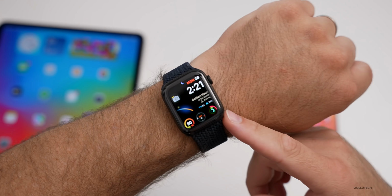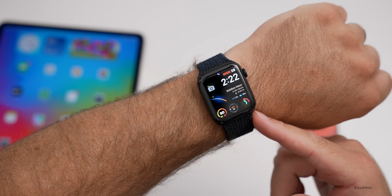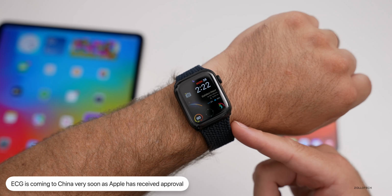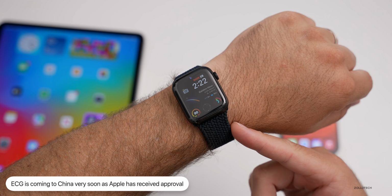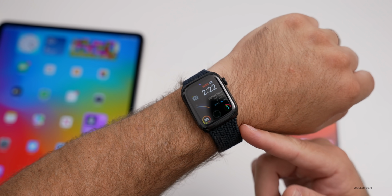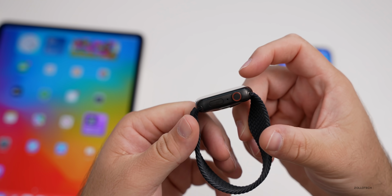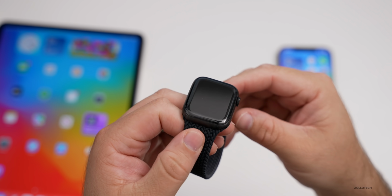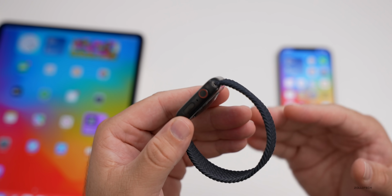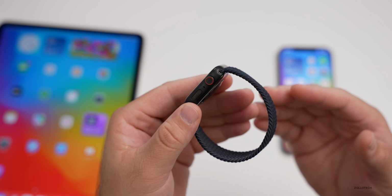Now, when it comes to Apple Watch, apparently Apple has received approval in China for ECG to be activated. It's already active in watchOS 8 Beta 2, and so that will be active very soon on public releases. Also, the upcoming Series 7 Apple Watch is said to be getting its first major redesign. I've talked about that before, where they would take the edges of these and square them off a little bit more to match the current iPhones. But it's also said to have maybe a processor that's a lot smaller, a new S7 system on a chip that would be smaller, maybe double-sided, and more power efficient.